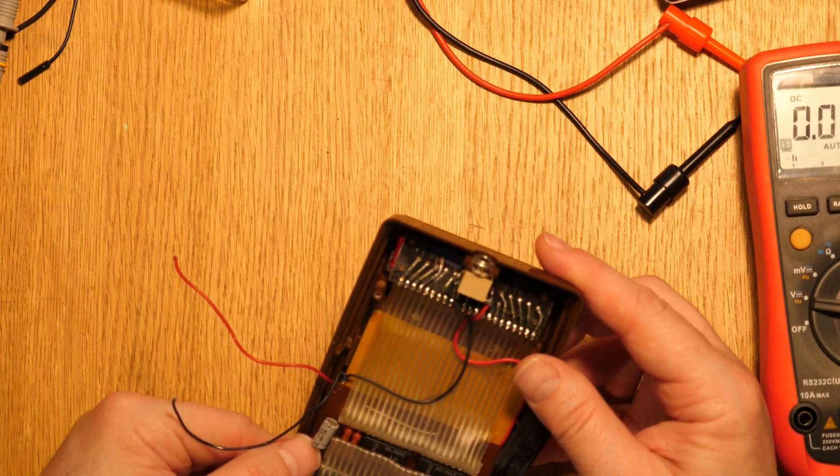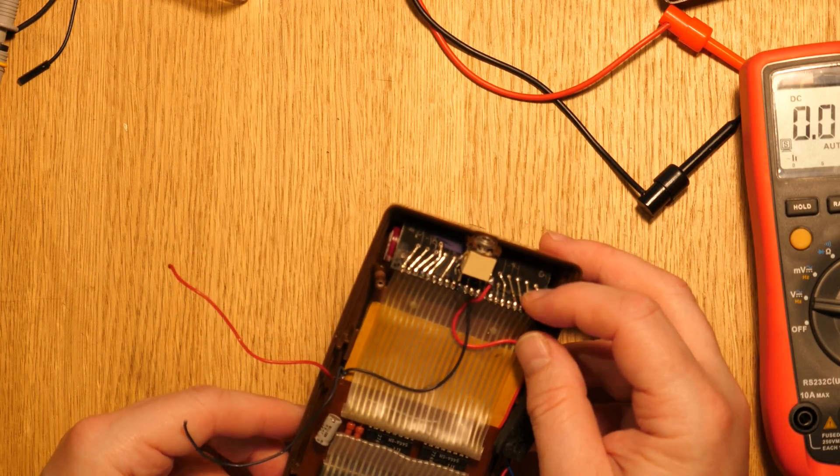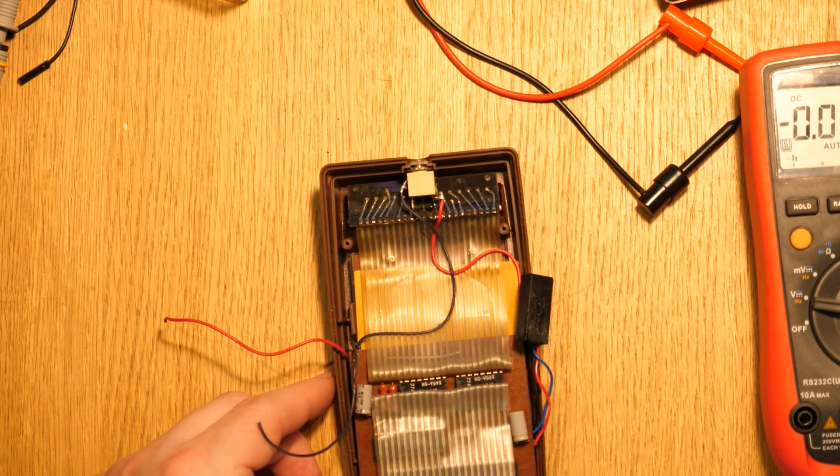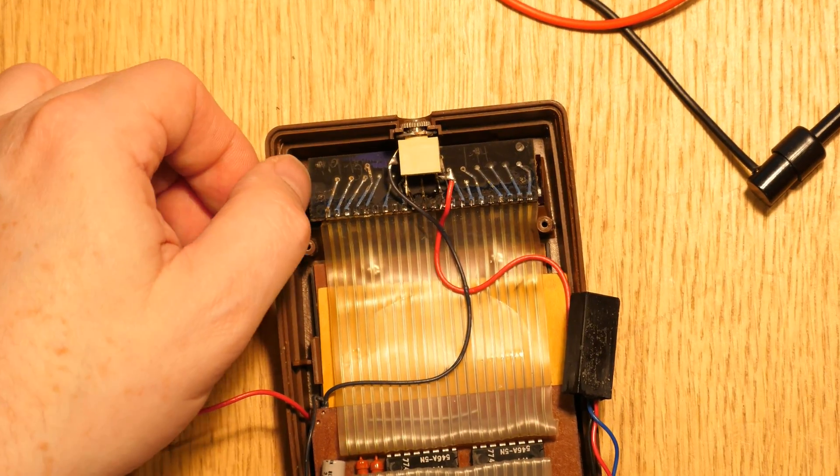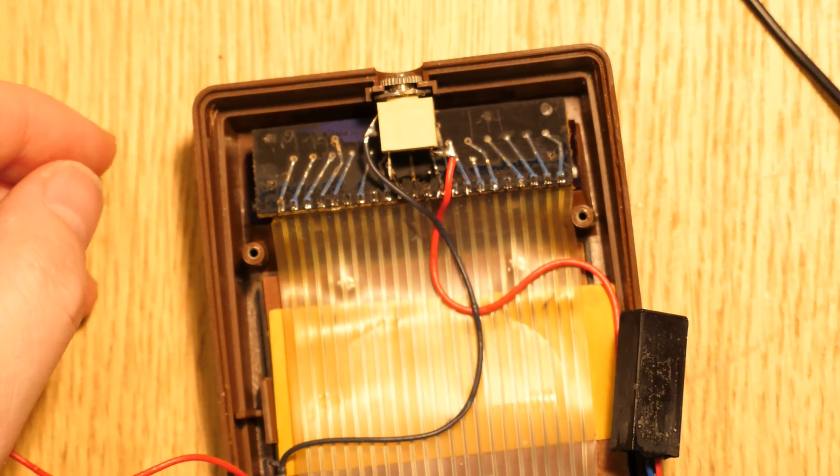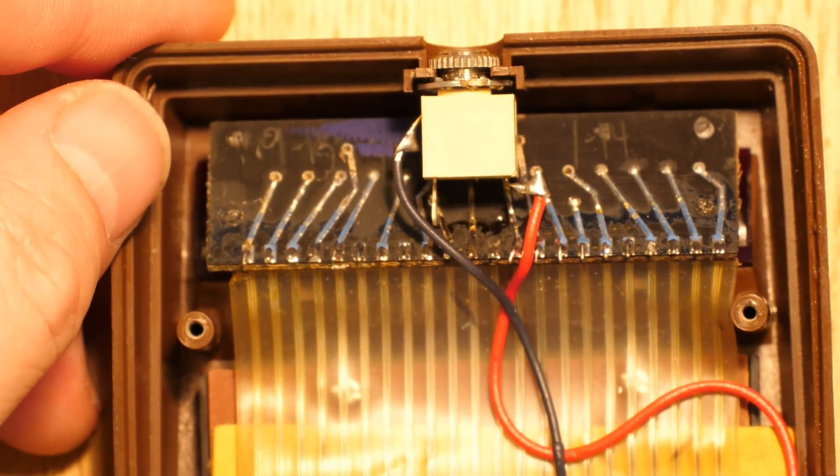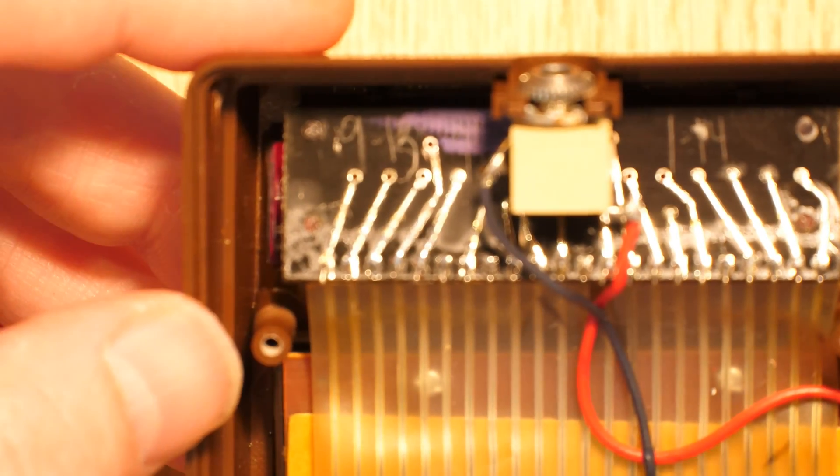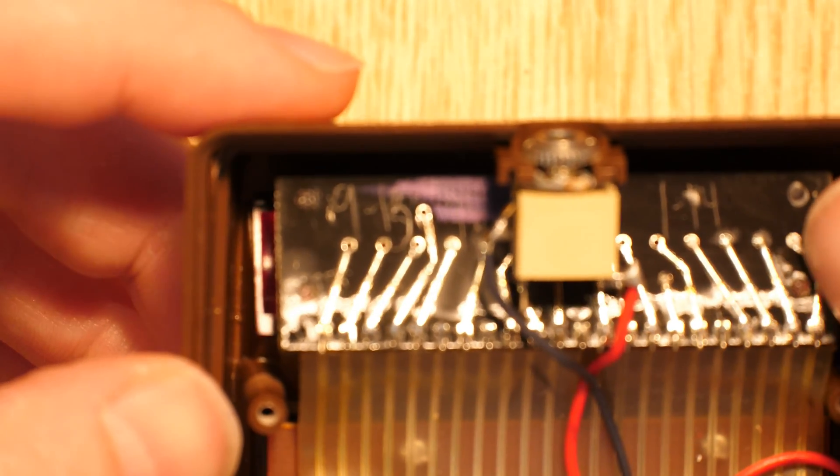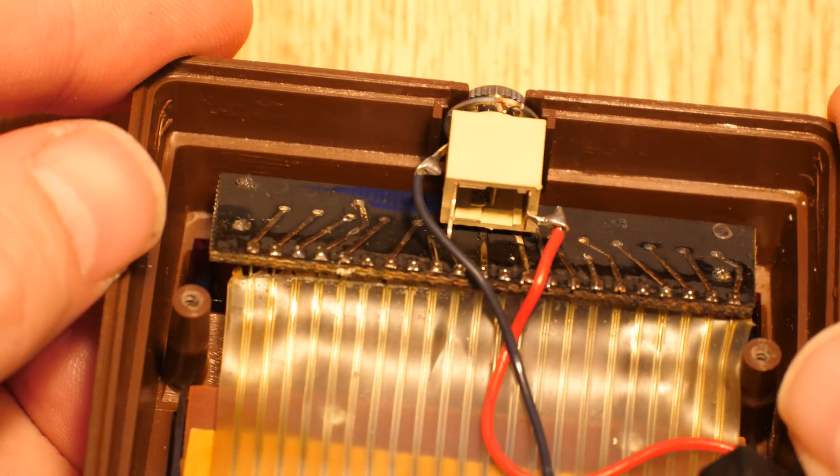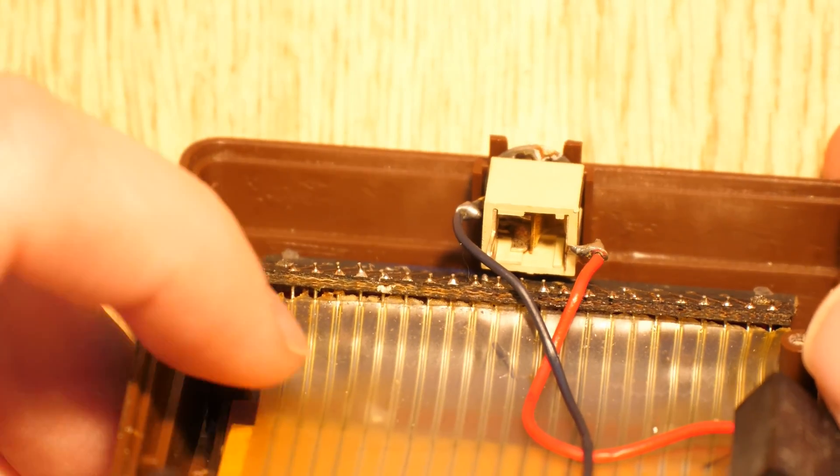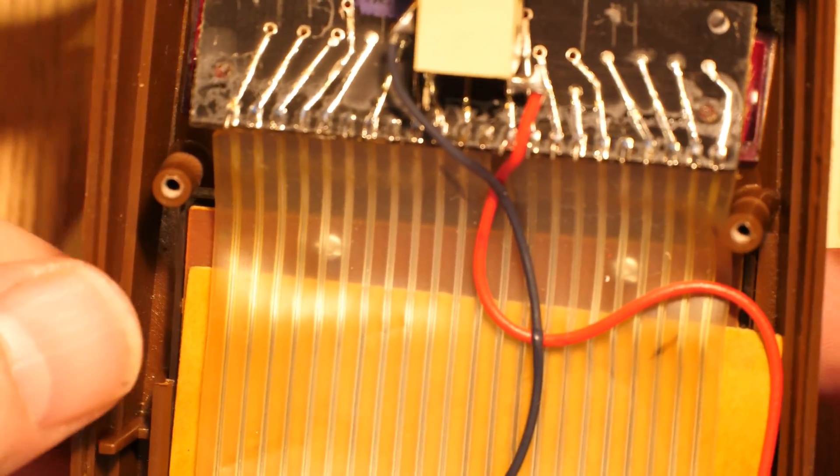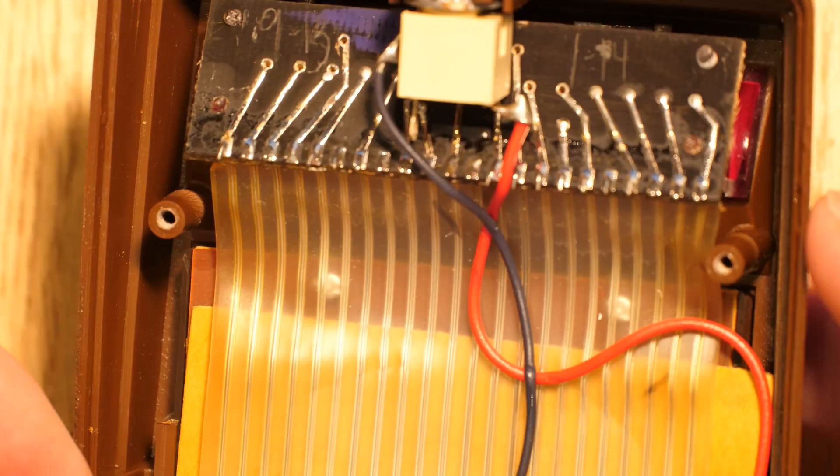I think somebody's had a go at rework on this. I'm not sure if you can see this or not. I'm going to just zoom in a little bit. I'm not sure if this was originally from the factory or not but it looks a bit messy so I'm assuming. I'm sure you can see the flux residue here. What's this nonsense? Oh no, that's a bit of plastic. It's just the way that also there's a gap here as well so I'm a bit worried that there might be something more afoot than what I originally thought.